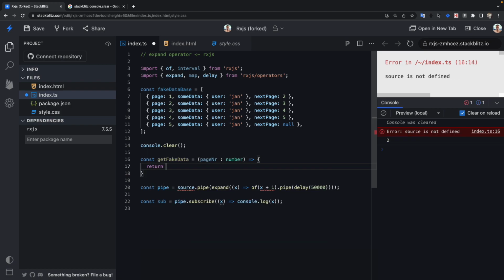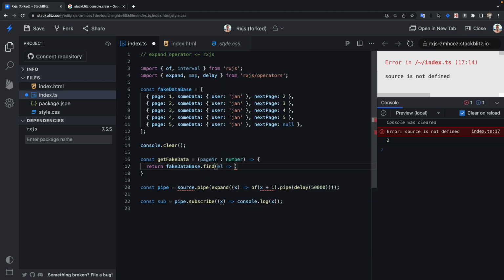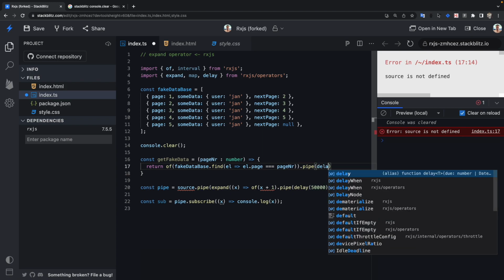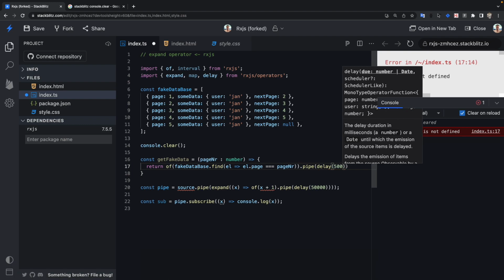And then we return fake database, where we find the element, let's say for now, where the page is equal to the page number. And then in order to make it an observable, we can just wrap it in off. And in order to simulate a more realistic database, we can delay it by half a second.